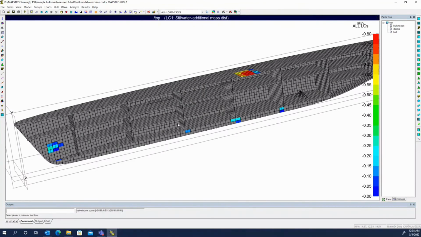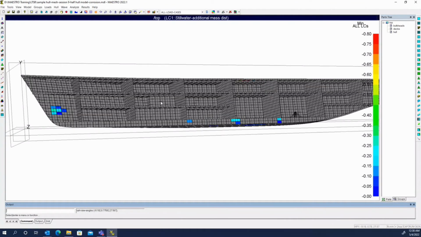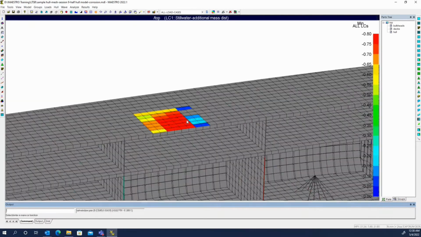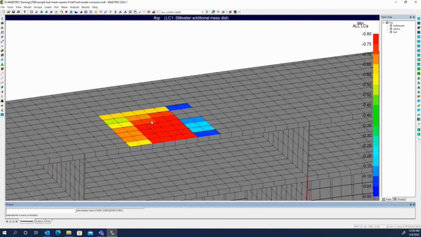And now we see some issues. Now the tank is still in good shape. It didn't have as much corrosion, but that deck patch where we put a substantial amount of corrosion has some serious failures. I mean, minus 0.8. So we come in like we did the other day, and we can select adequacy and for the patch, and we can see it's load case 3 plate ultimate strength for many of these as the limiting worst failure.